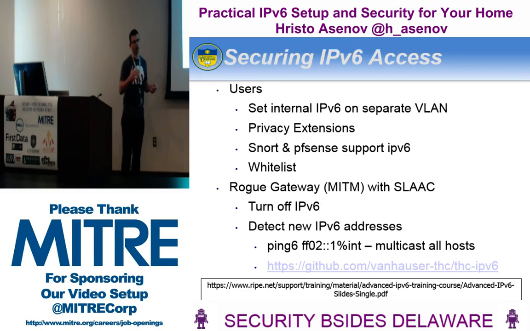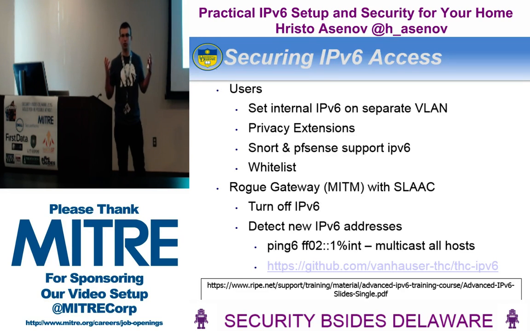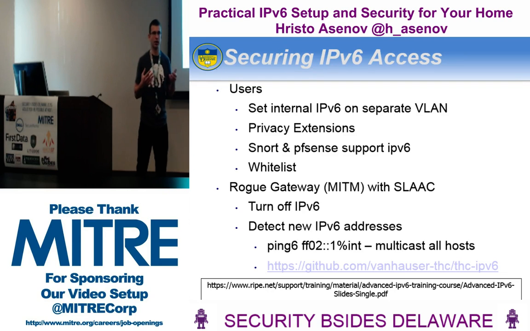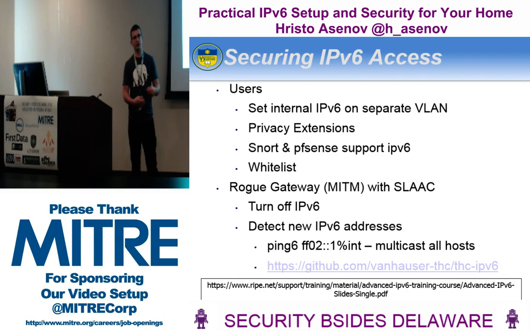I showed earlier that you can set up a v6 gateway in your network. So let's imagine a scenario where you have an unsecured access point, and somebody comes into your network, hacks your box, and then starts up something like that, and hands out v6 addresses to everybody in the internal network. What will happen is that the traffic will pass through that rogue node, and it will become a man in the middle, so that he can view, modify the traffic, do anything that he wants with it.